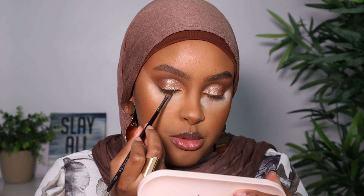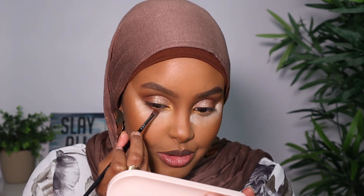I'm going to go back in with the palette and just smudge out my lash line with that dark brown shade to intensify the crease. I'm just going to allow the brown to meet that gold I packed in on the inner corner. It's crazy because I remember the time I would never smoke out my lash line - if you look back at my old videos, I hated how it looked. And now I actually do it a lot more often. Since you guys always hype up posts where I smoke out my lash line, I feel like maybe it does suit me and I need to do this more often.